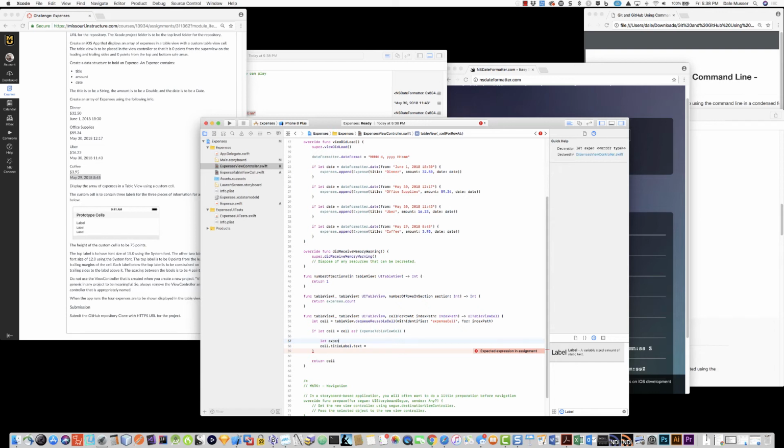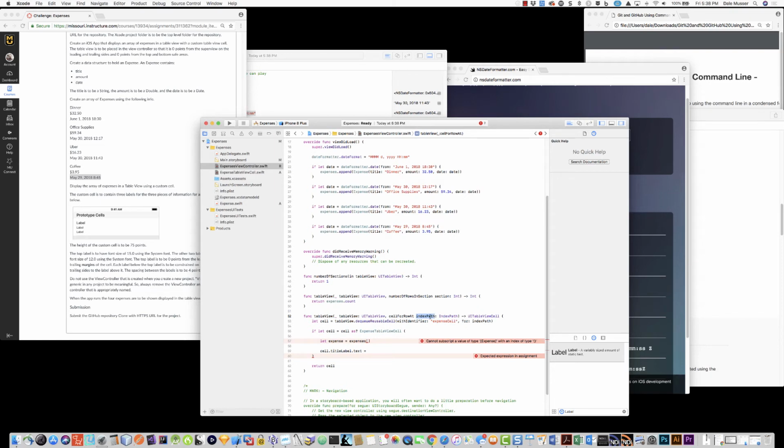And of course, I need an expense in order to know what the title is. So the way that I get an expense is by using the index path that is going to tell me here which section and which row in the table the cell is being created for.